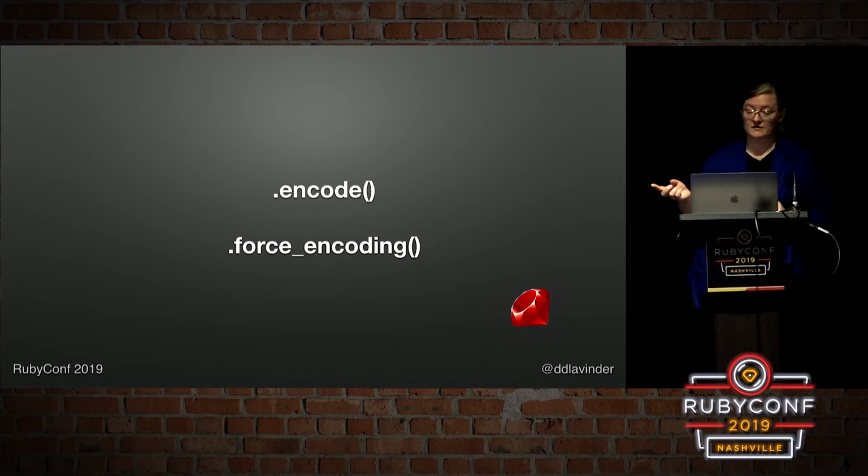Force encoding, and again, naming is hard. Force encoding does not alter the underlying bytes at all. Instead, it interprets the string using a different encoding scheme. So this distinction is really critical, knowing when to use these. Encode actually changes your data. So that's something to keep in mind. So here's an example.